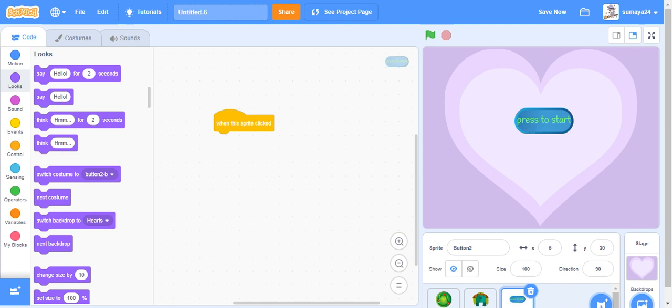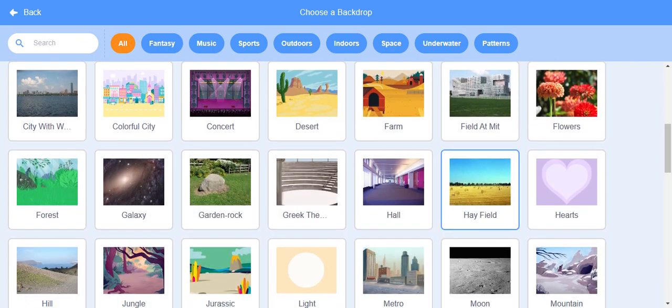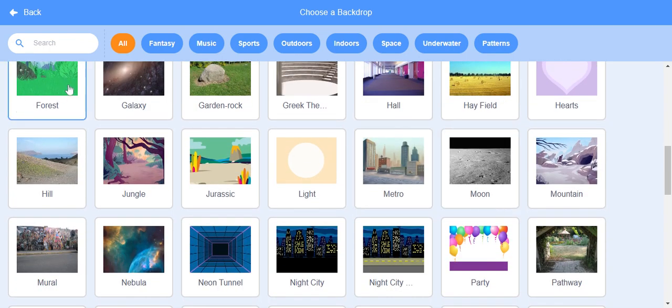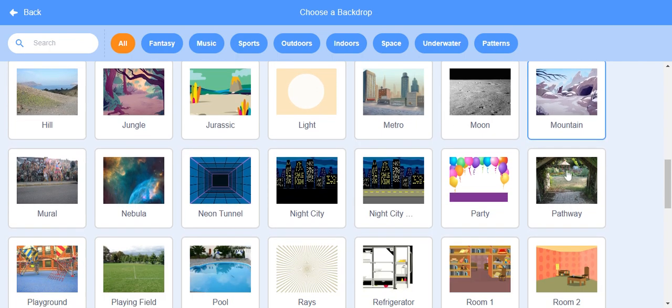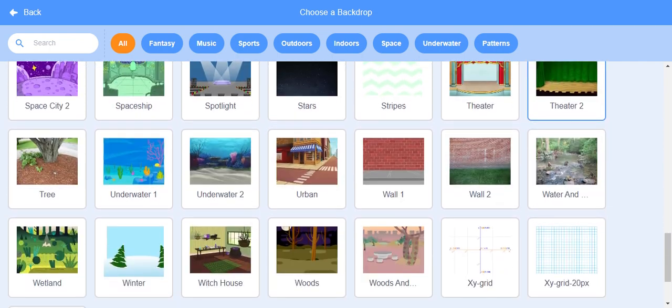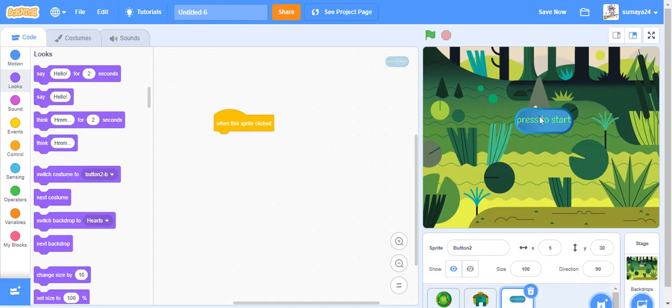So I'm going to quickly make a background. Which one should we use, guys? I'm thinking a little bit cool. If I want cool, I think I'm going to go with wetlands, because Frank would live there, right?